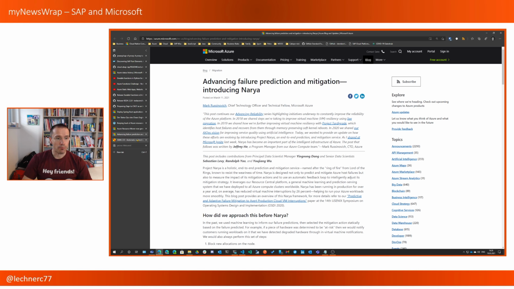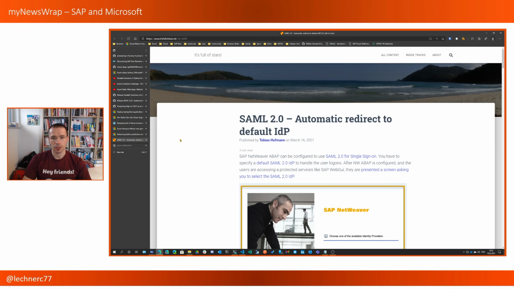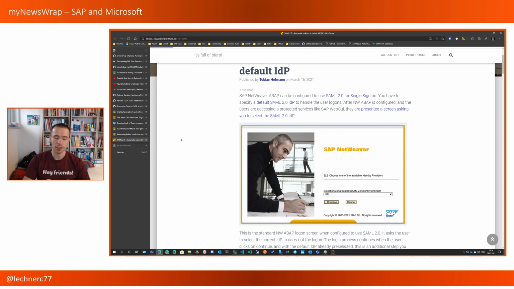And then another blog post by the one and only Tobias Hoffmann around SAML 2.0 and automatic redirect to your default IDP when you're using different trusted SAML 2.0 identity providers within your SAP system. The point is, if you have several IDPs provided within your SAP system, before you log in, you get a screen that allows you to switch between the different SAML identity providers, but that's something that you usually do not want.